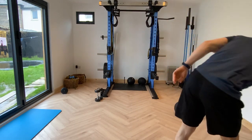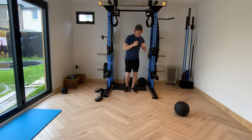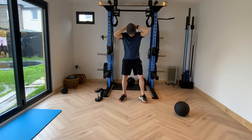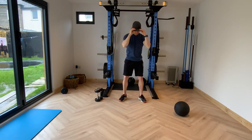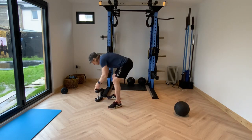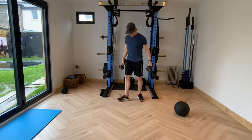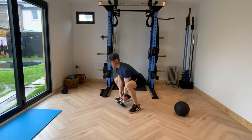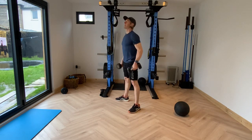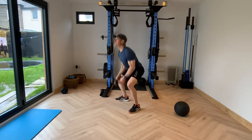Now at the moment I'm going to use the dumbbells, but you can use anything. It might just be body weight, it might be a disc, anything you've got, and then into toe taps. So the ball there is for my platform for a toe tap. But let's get started. So it's 1 minute, floor to ceiling. Okay, and here we go, 3, 2, and 1. Okay, off we go. So with your floor to ceiling, try and use those legs as much as you can.